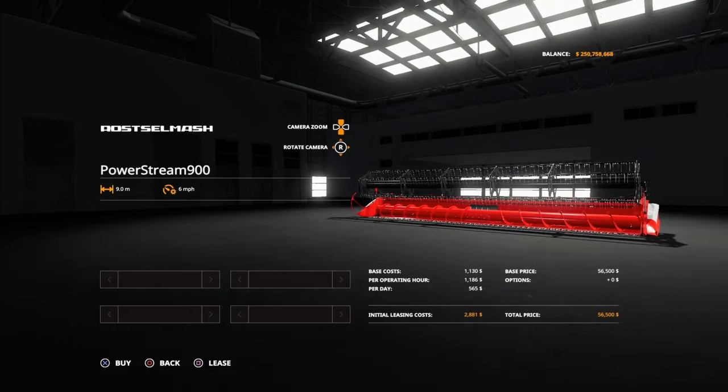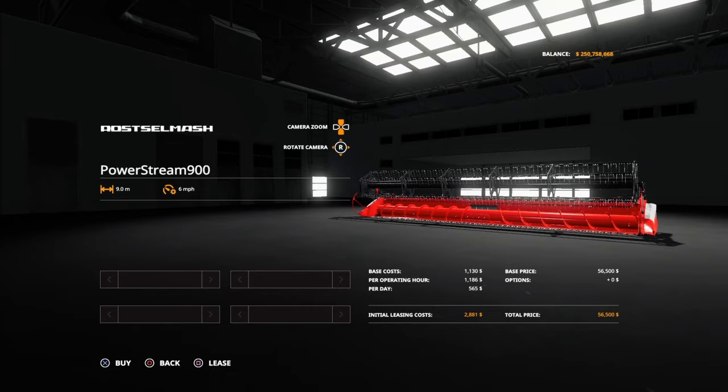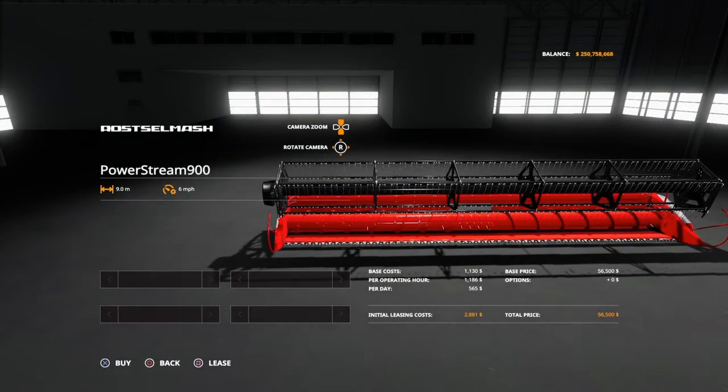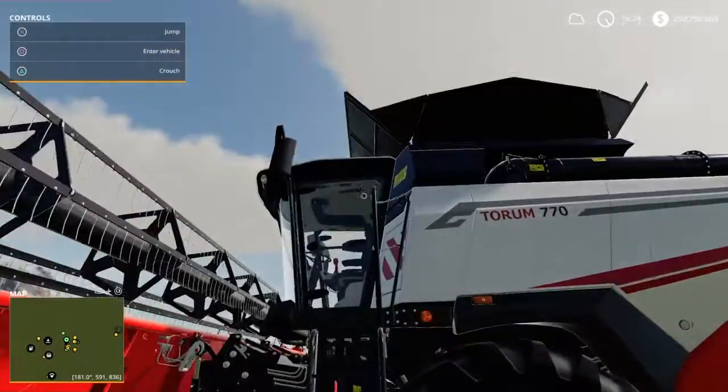Here it is, the PowerStream 900. It is, oh dear, that's not good. Good thing I have my power cord here. There we go. 9 meters in width, 6 miles per hour cutting speed, $56,500. Initial leasing cost, $2,881. And here it is, the Thorium 770.